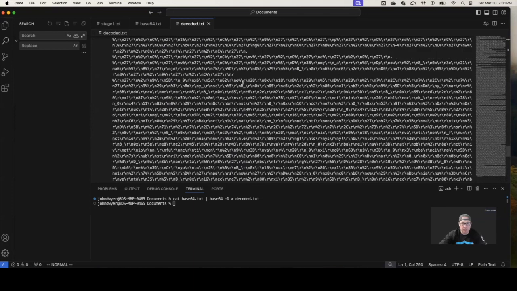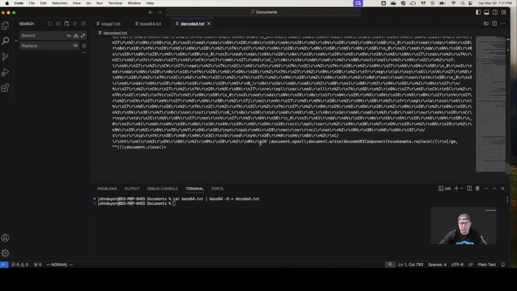If we get to the bottom, the way the SVG works, we'll see document.open, document.write, and decodeURIComponent, which means there's probably a lot of URI data in here. And then here we go. Dot replace is right here. In JavaScript, this just means I'm going to replace that /r/n with nothing. That's it. So we can easily figure out what this is.